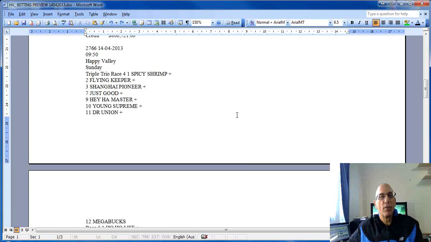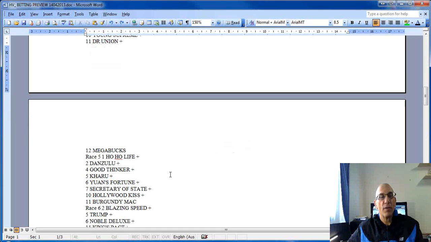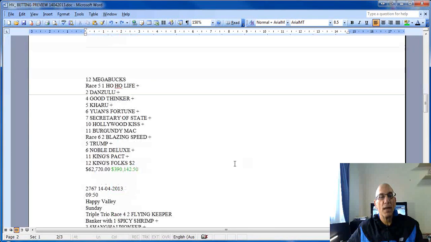The most likely one for us is obviously an all-ways ticket, and that's fairly self-explanatory. That means any three of the selections must run in the placings. The triple trio is effectively three trios in a row, basically three trifectas in a row, but not in any specific order. On this particular ticket, we've played eight all-ways in the first leg, going into race five, eight all-ways, going into race six, five all-ways. As you can see here, it says $2. All dividends declared in Hong Kong are for a $10 unit, so this is effectively a flexi bet for 20%.